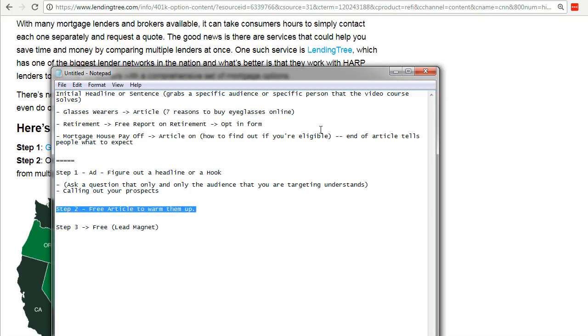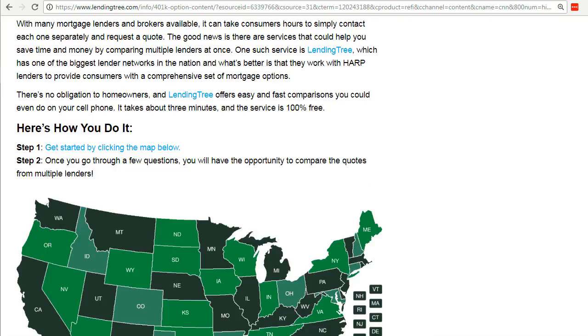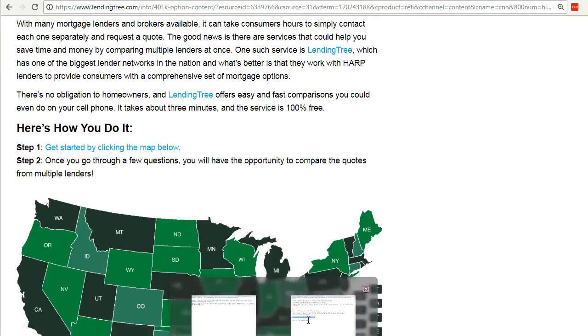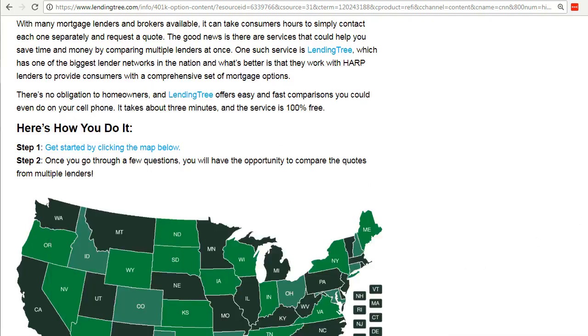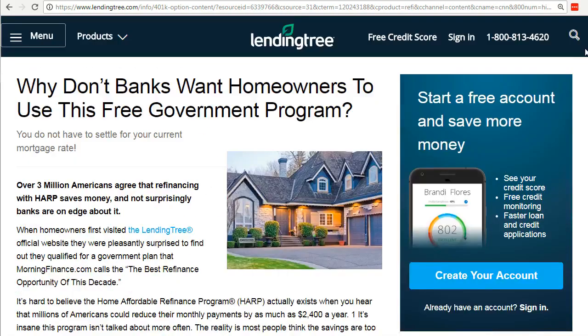The only reason why they have the articles in these cases is because most people that are going from these news websites to the ad, to the article, have no earthly idea who these people are. But as you can see, it's short and sweet, and they're creating the article as sort of a buffer to warm the prospect up. It gets straight to the point, but it's written in a very educational, non-threatening manner. If we went straight from the ad to the opt-in form, then that would be an issue, and that's something you don't want to do.